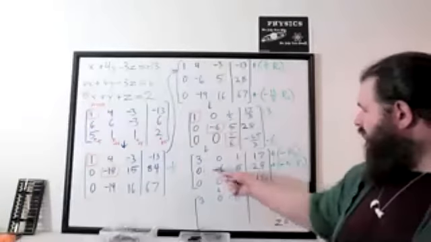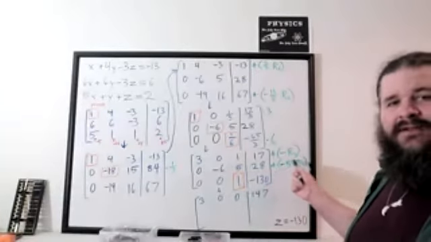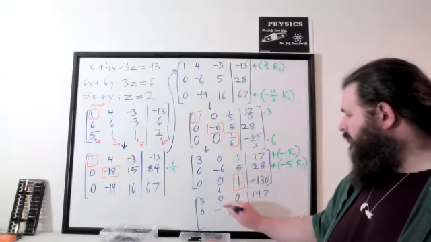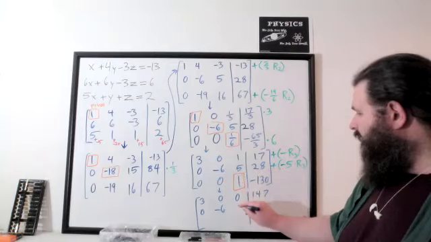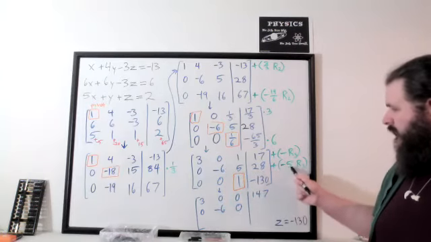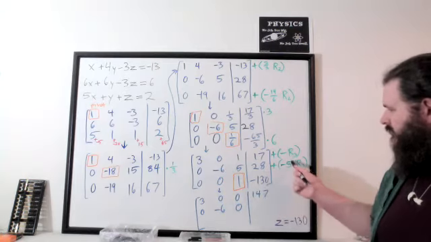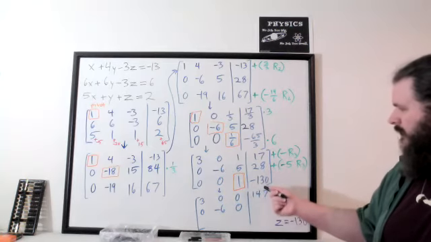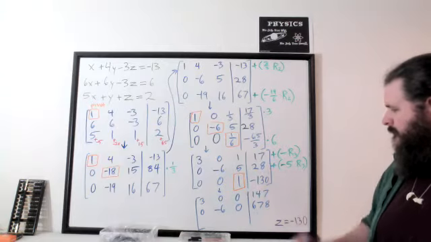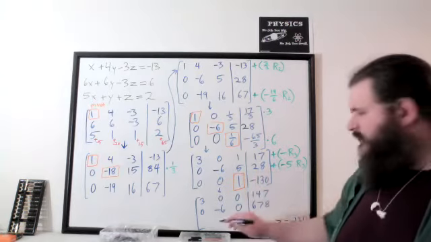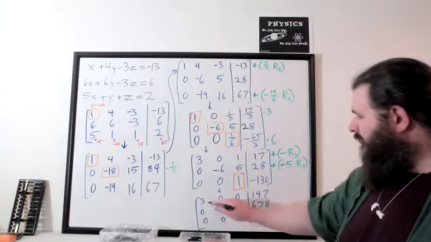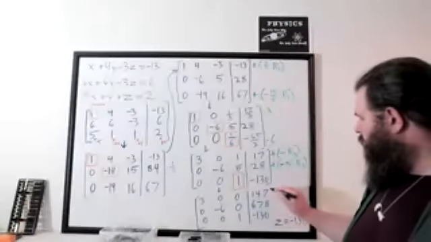And then second row, we're modifying by adding -5 times row 3. So nothing plus nothing, -6 plus nothing, 5 plus -5 cancels out, as it should. And then 28 plus -5 times -130, that's 650, plus 28 is 678. And then third row, we can just leave as it is. So we now have every pivot is alone in its column.